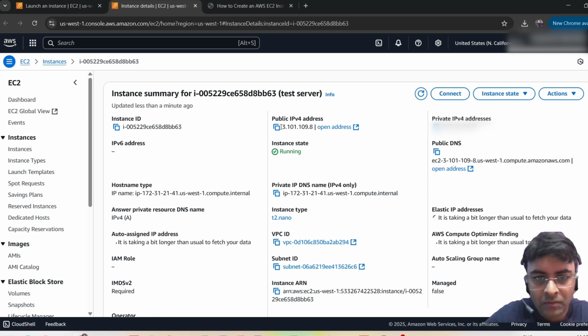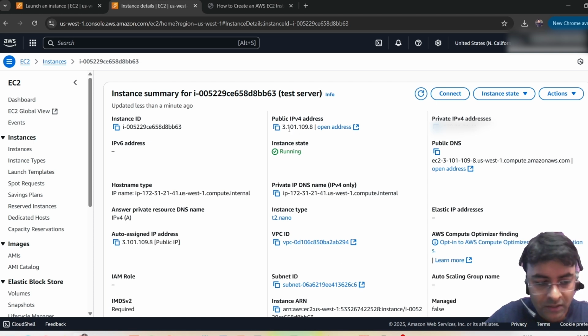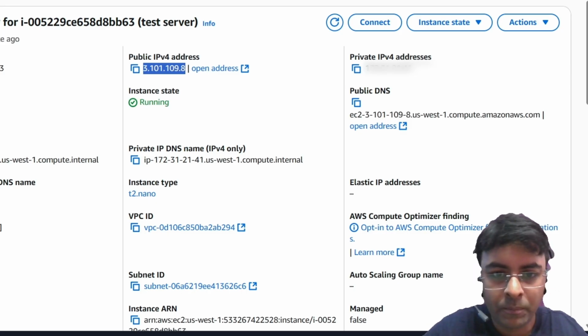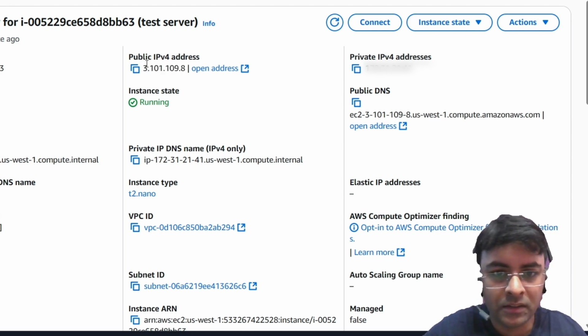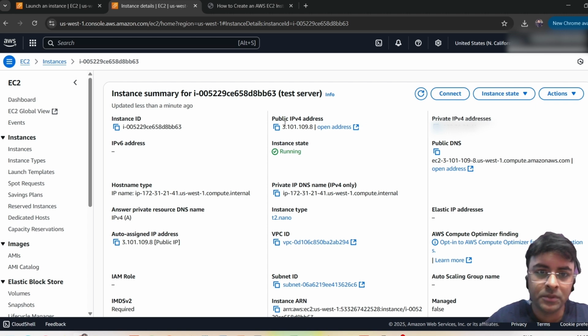This is your public IP. Let's say you have created a UI project or an API project. This would be the IP with which you can call it. How to do that, I will show you in the next videos. If you came up to this point, then your server is created. The next step would be accessing the server with PuTTY and FileZilla. For that I will create a separate video, and links will be in the description.